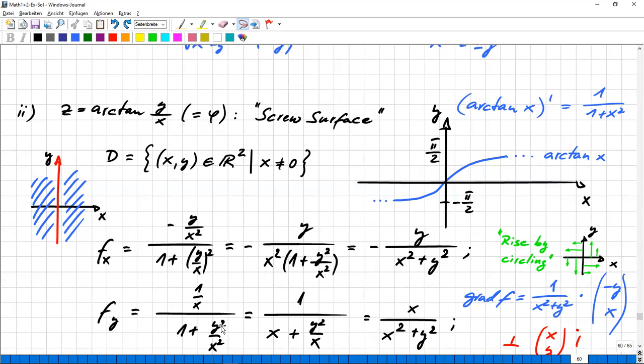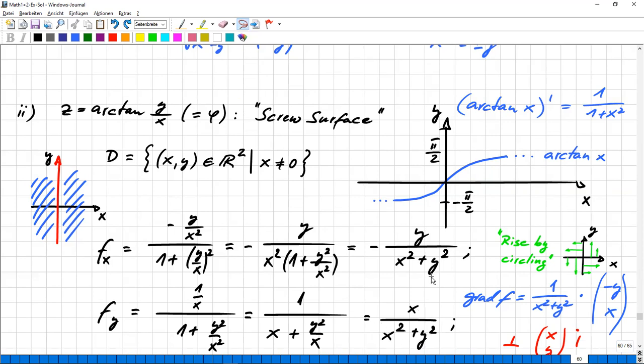Now I must be careful. I get x, 1 times x is x. And here I get y squared over x. So actually, in the end, it would have made more sense, I could also have pulled down this divisor of x much the way I did before. So that's what I actually did. And now it makes sense to expand the fraction with an additional factor of x. In the numerator, 1 times x gets x. And here it gets x squared, and this x disappears. So very nicely, I get x over x squared plus y squared.